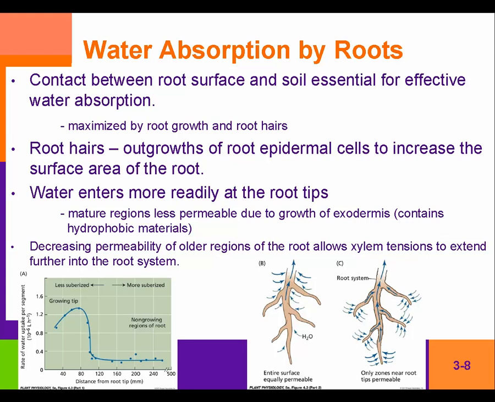Water is physically absorbed by the roots once it gets to the area around the root zone by the root hairs. Nutrients can be absorbed by different parts of the root, and different nutrients get absorbed by different parts of the root zone. But water itself is generally absorbed through the root hairs.